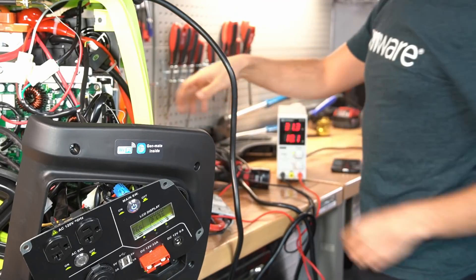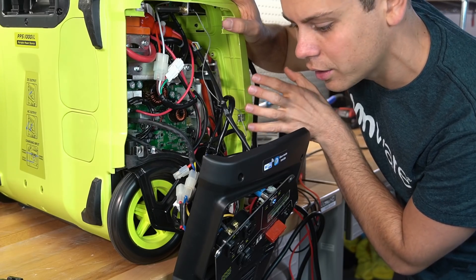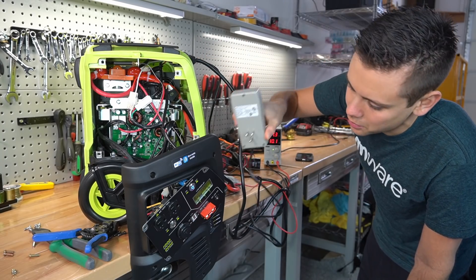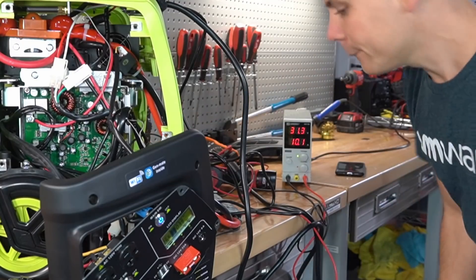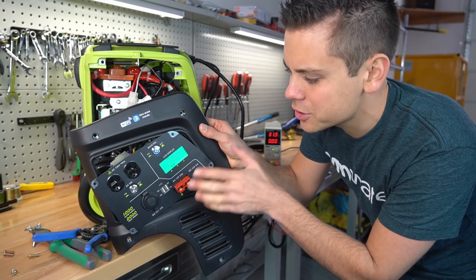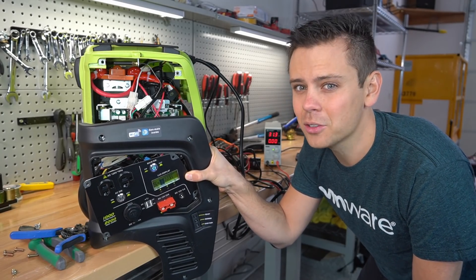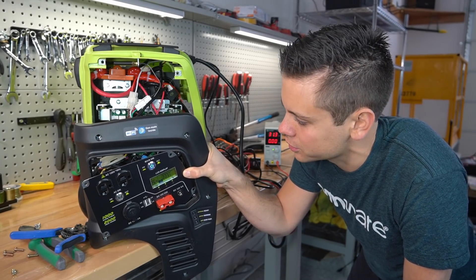The PV input is not paralleled with the power supply's output on the other side — there are multiple separate converter circuits, which is nice. However, when plugging in the AC adapter while solar is connected, the unit turned off and back on, switching to AC charging. This means you can only charge from solar or from an AC outlet at one time, which is a significant downside — pretty much all solar generators on the market today can handle multiple input charging sources simultaneously.